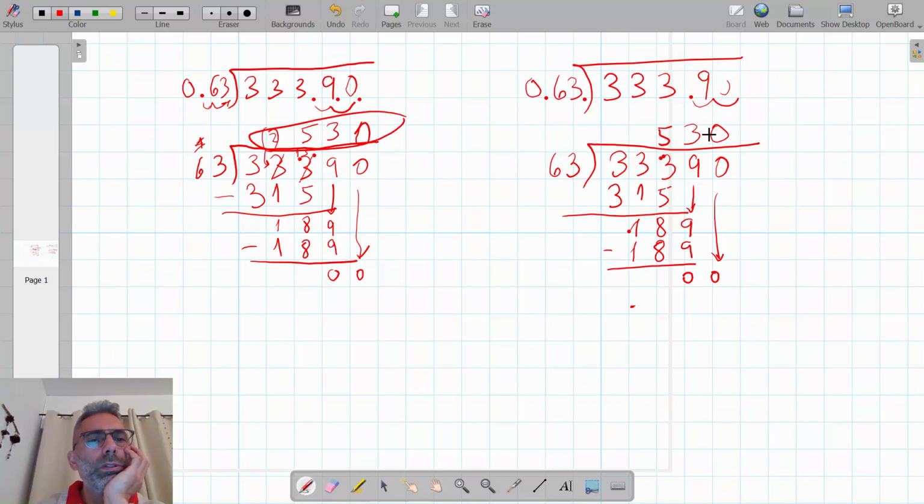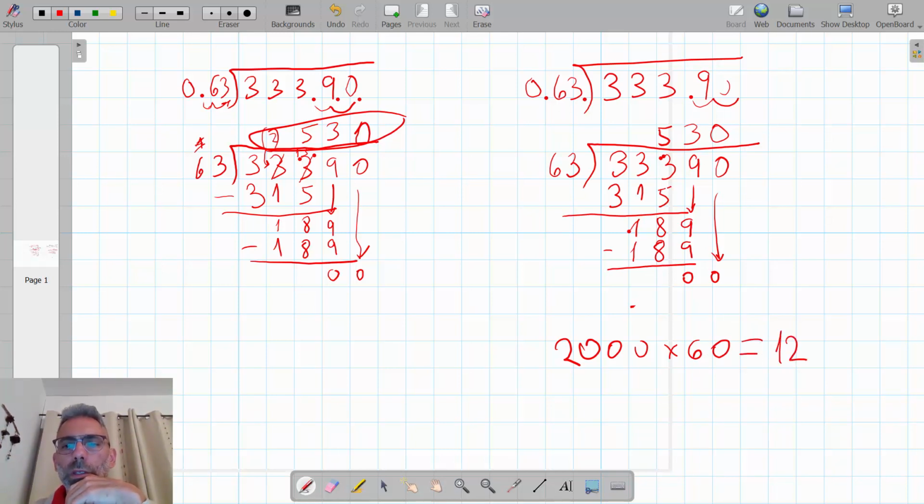It should have been obvious for me that 2,530 is not the right answer, because even if I round it to 2000 and I do 2000 times 16, okay, so 2 times 6 is 12, and I add 4 more 0s, I get 120,000. It's way off the number 33,000.